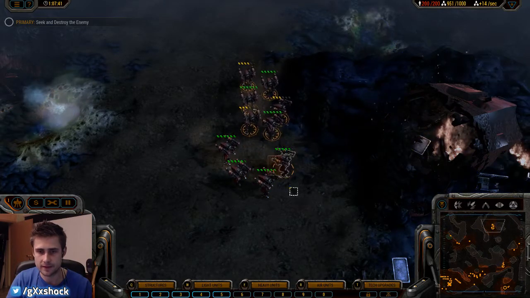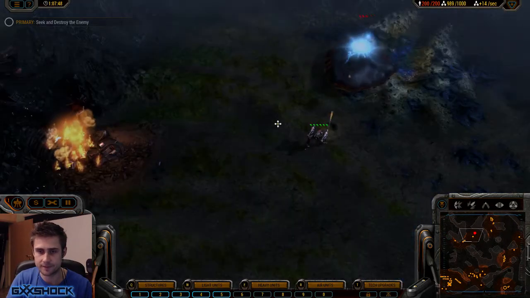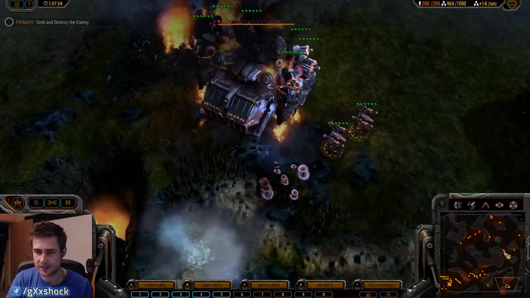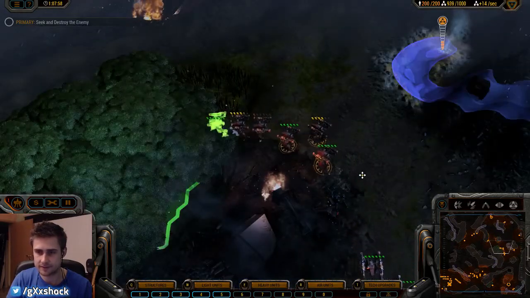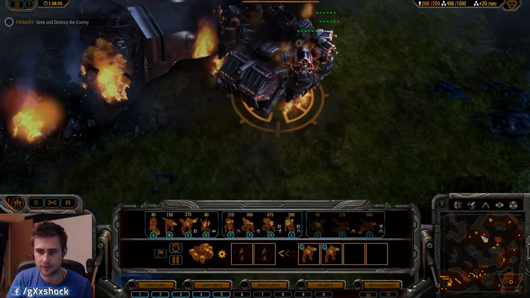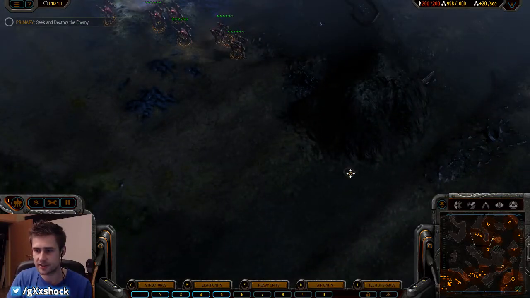Oh, looks like there's one over here. Hand of Rook, check. Okay, I'll just send units all over the place. Cover all our bases. And I'll send the Hand of Rook over here just to fight this guy. Come on, guys. Need you on the front!